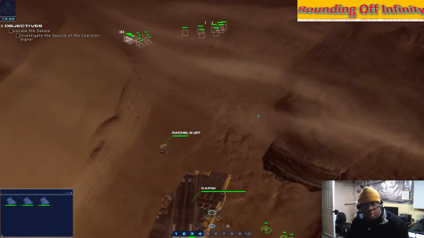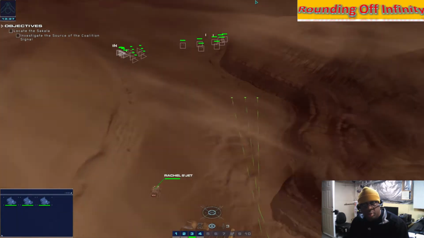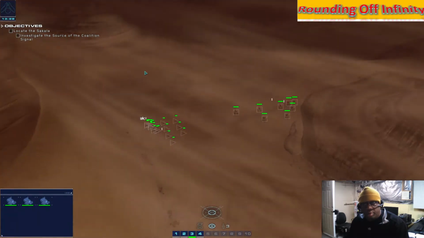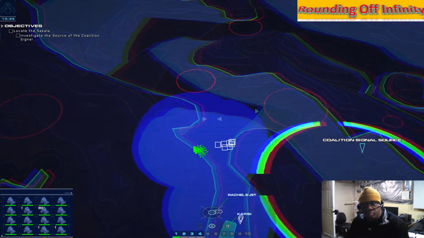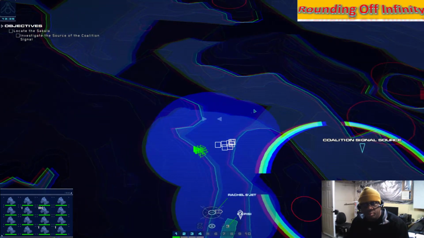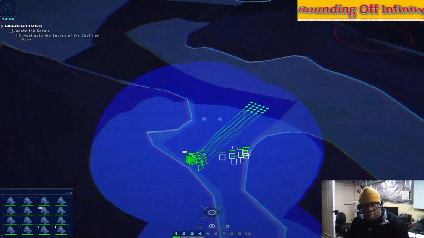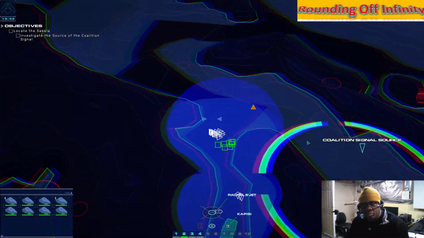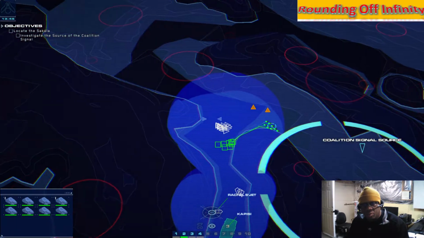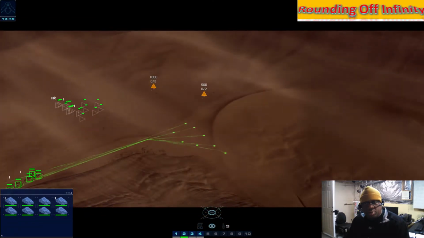Systems ready. On our way. Combat units. Strike craft ready. We're moving up. Operators, please confirm negative contact. We're clear to proceed. No returns. Who knows what these dunes are hiding? Stay sharp.